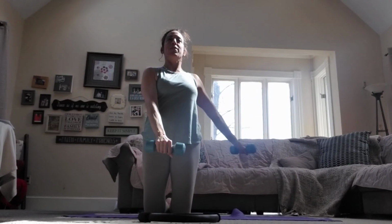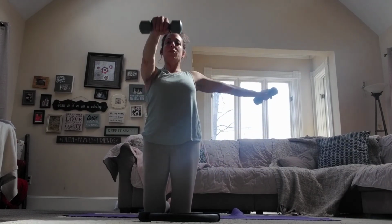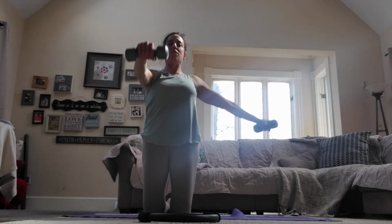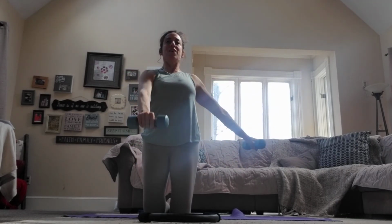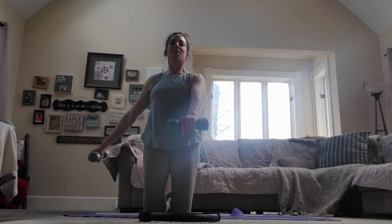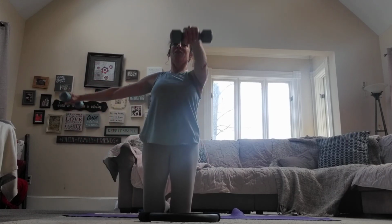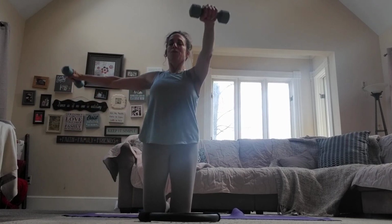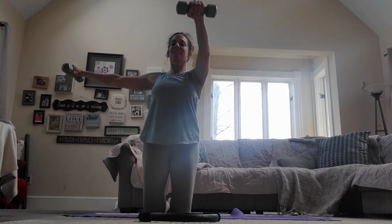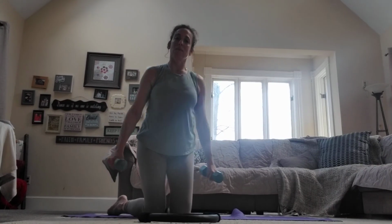And we'll have one front, one side, one. Every time, two, three, four. Keep the shoulders active. Five, belly's in. Six, seven, and the other side for one, two, three, four, five. Again, you can do this without weights. Six, seven, and eight. We'll come down on hands and knees.